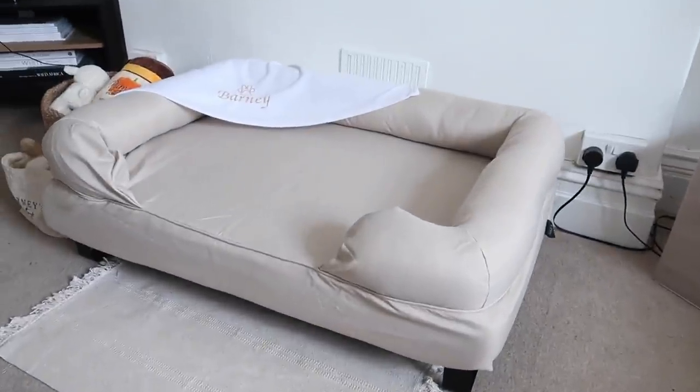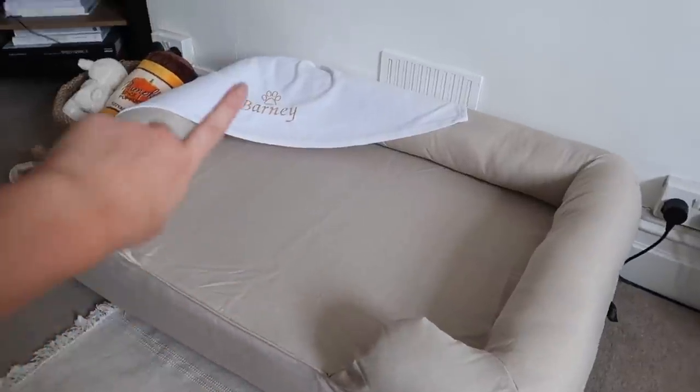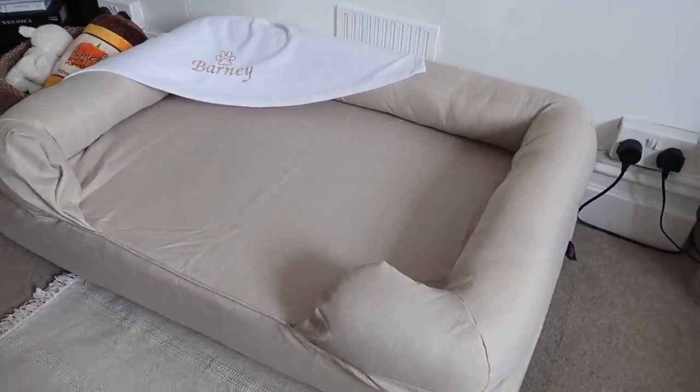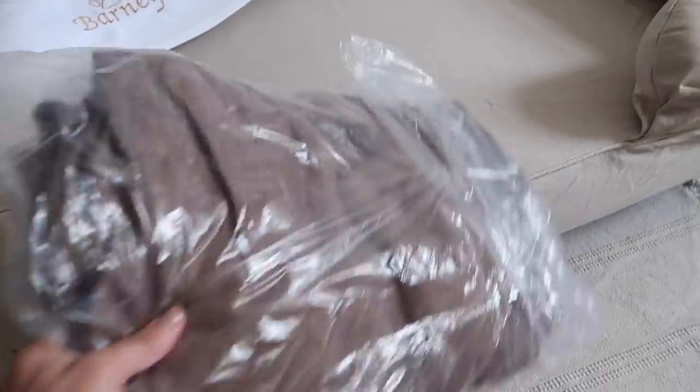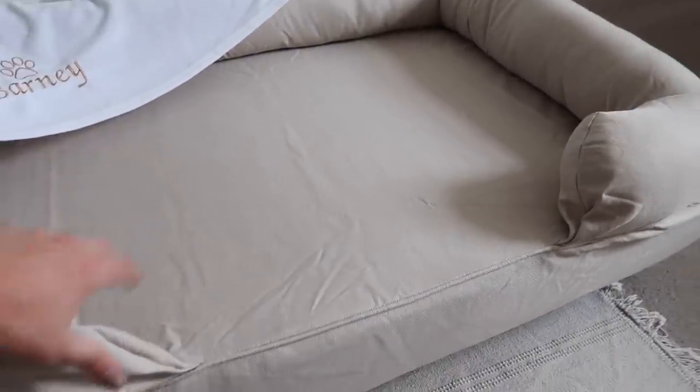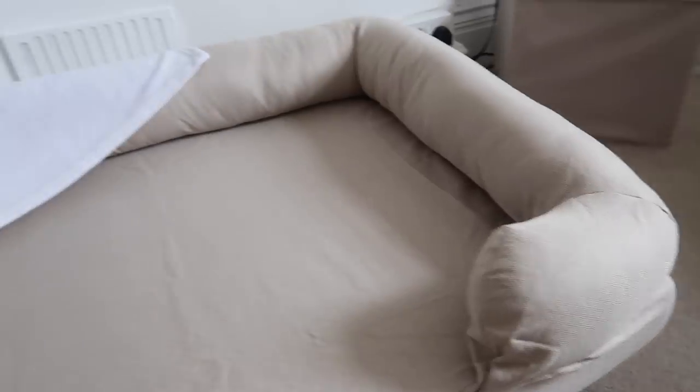And just like that, we're all done. Bed is built. So one thing I do love about this as well, with the feet option, obviously you don't have to have the feet, but it helps for air circulation, so good for the pet. So this is what it's looking like. I've just thrown his favorite blanket over as well, and obviously you can iron out this, but I'm sure these creases will set. And this is the mocha color that I think in autumn I'll probably switch it out for, but for the meantime I feel like this beige one works really, really nicely.